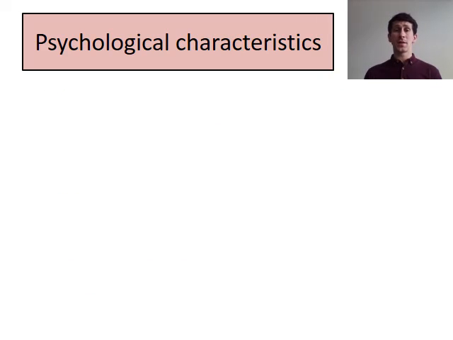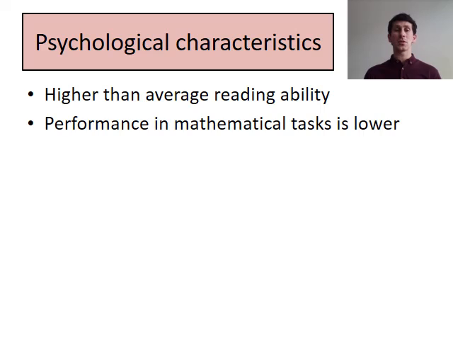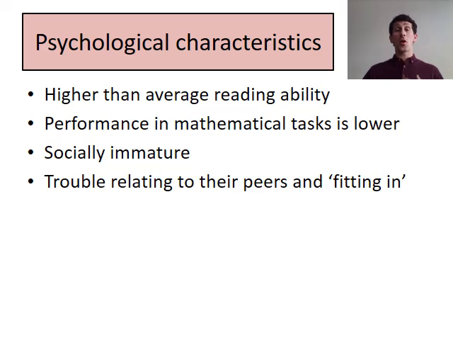Psychologically, they also differ from typical females. They often have a higher reading ability, but much lower math ability. They're often socially immature and have trouble fitting in with their peers. And again, we'll have a little look, but that might be linked to how they look, rather than anything to do with the condition itself.